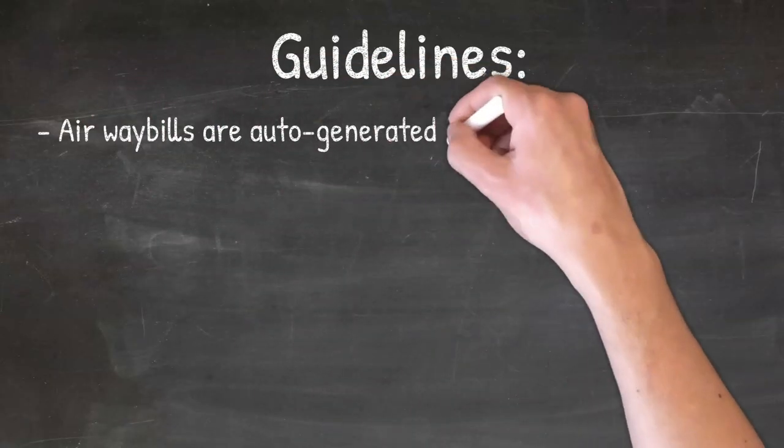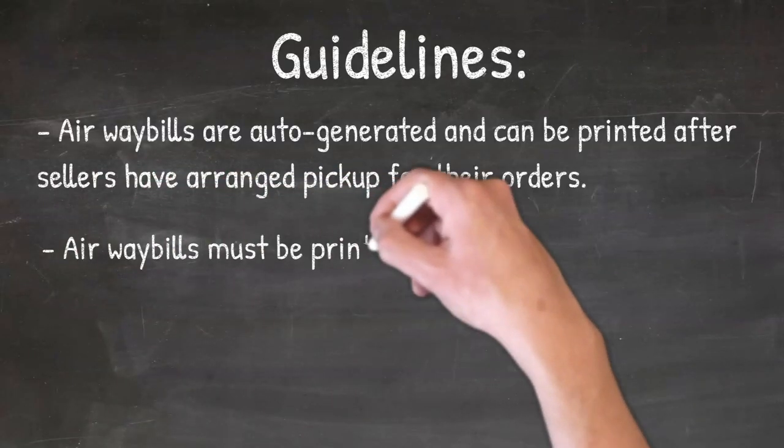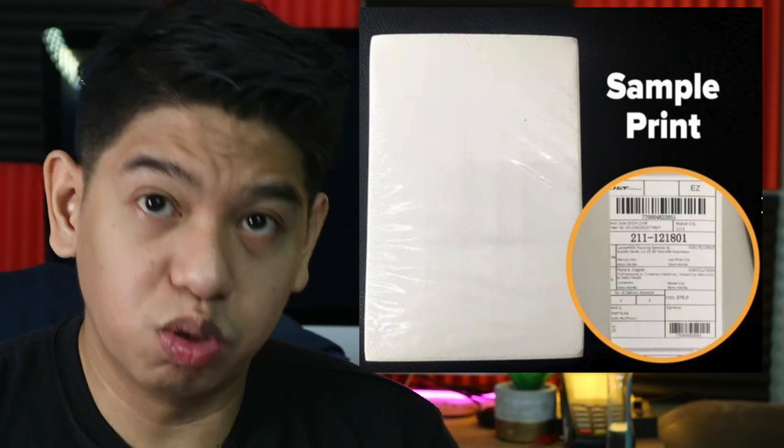Okay. Number one, guideline. Sabi dito, AirWay bills are auto-generated and can be printed after sellers have arranged pickup for their orders. Number two, AirWay bills must be printed in good quality A6 sticker paper such as yung thermal paper na katulad nito, yan, to avoid issues with scanning.